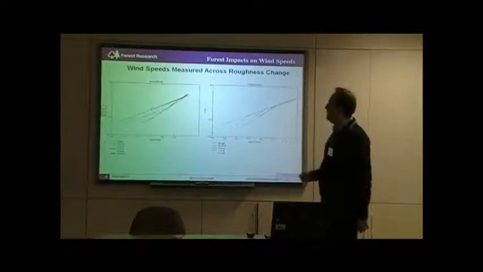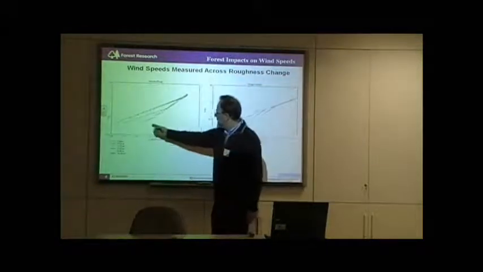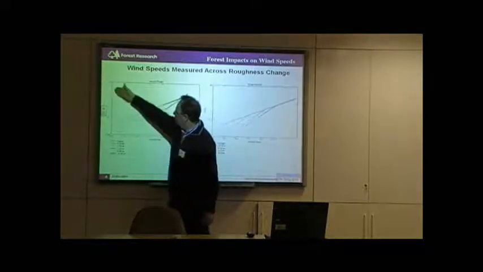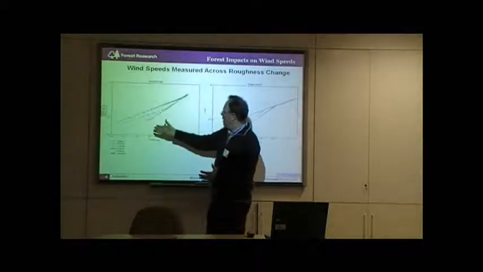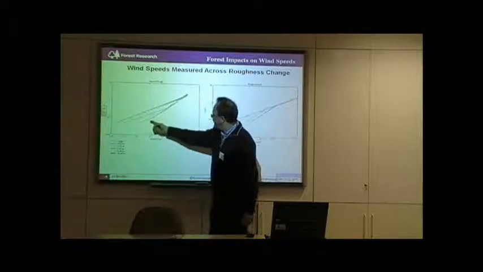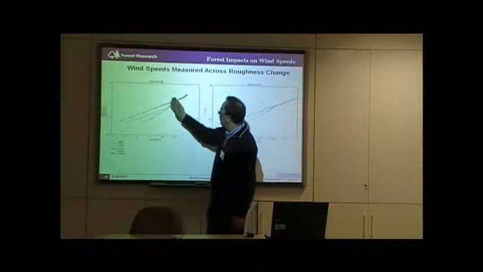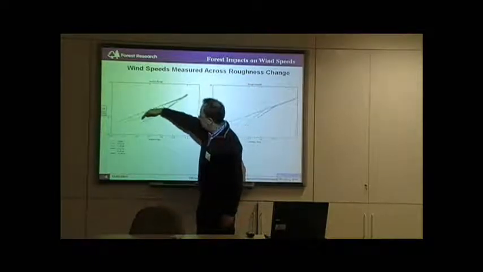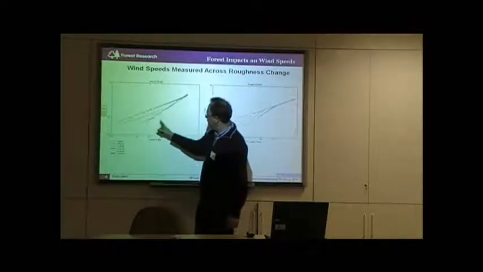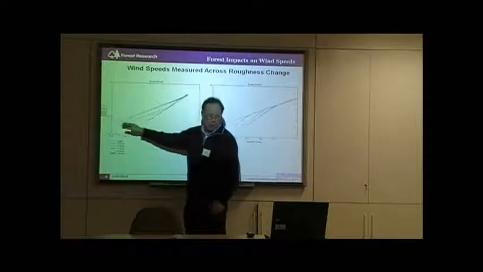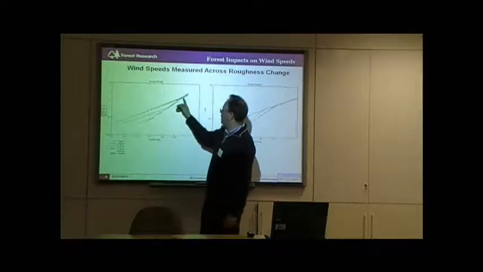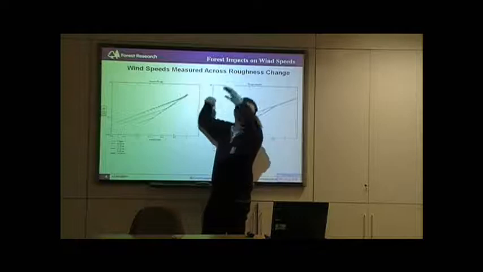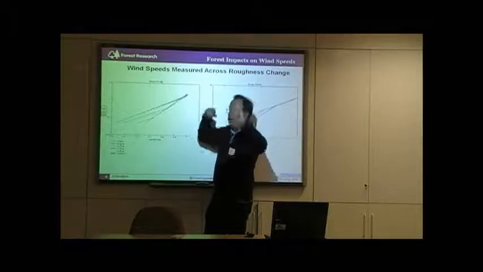And people have done measurements on this where they've looked at, and this is a log plot here. So now our logarithmic profile looks like a straight line over open ground. And when you go from a smooth to a rough transition, as you move over that, the wind profile changes. So the wind speed is now going down closest to the ground, but at some height above the surface, you're back to the wind speed you had upwind.